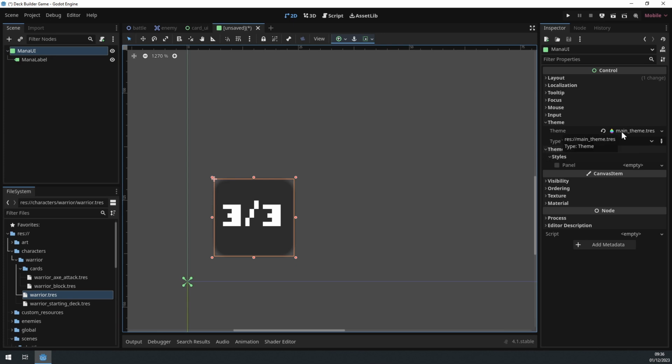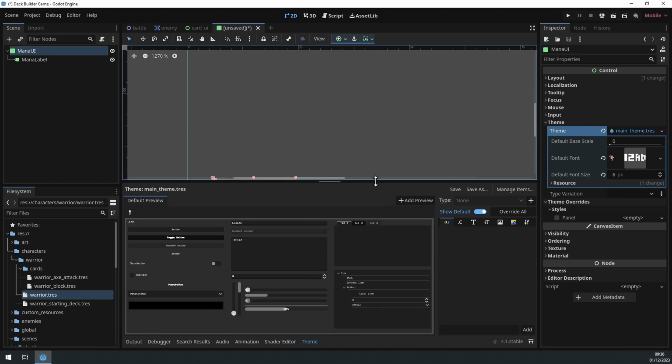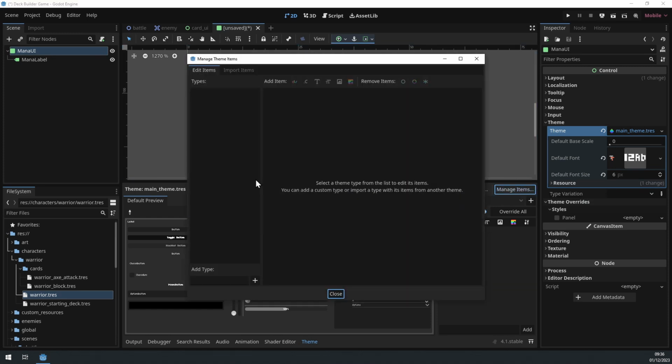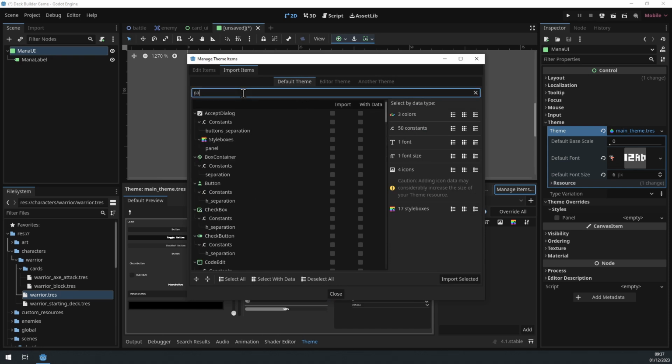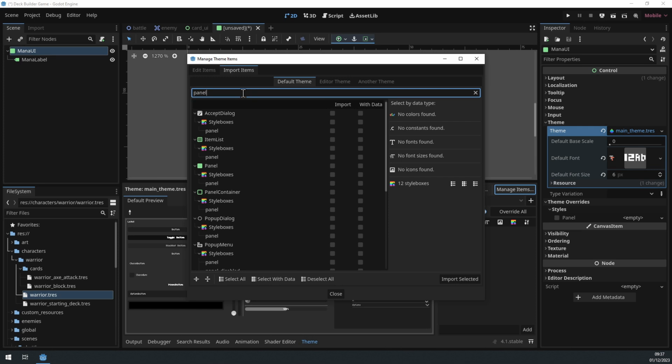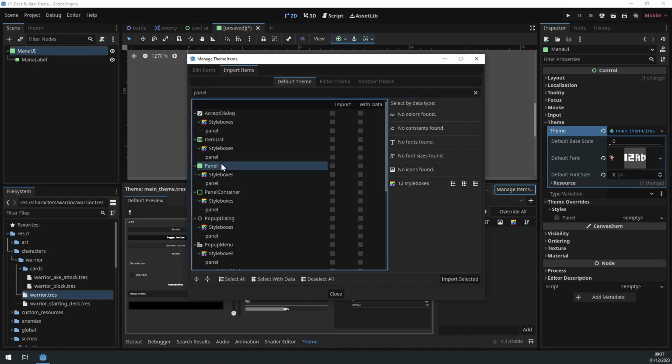So if we click on this theme resource, we'll get this theme dock or theme window up here. And what we can do is we go to manage items, go to import items, and we can filter this and type panel. And you can see that we have the panel here, and we can import the style boxes.